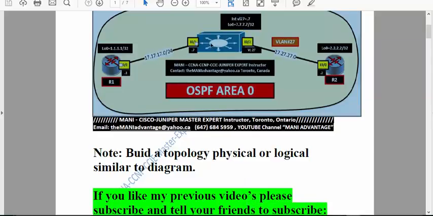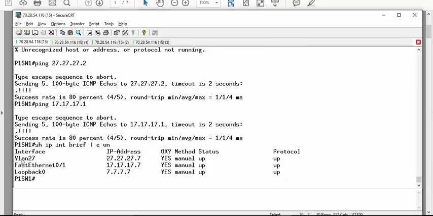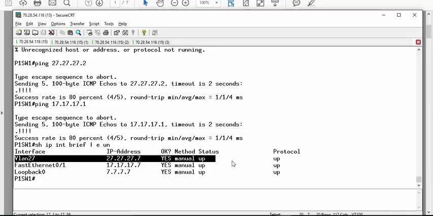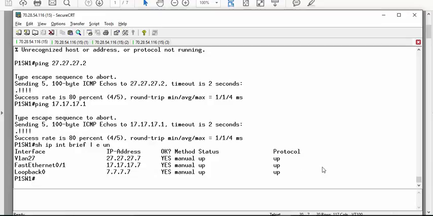I want to show you one thing. Towards router 1 it is a routed port, towards router 2 it is an SVI port because it's a VLAN port. For verification, if I type show IP interface brief, exclude unassigned, you are seeing here the IP is given to a VLAN port. Whenever you give IP to a VLAN port, it's called an SVI port or switch virtual interface. Here the IP is given to a physical port. In this case, the port became a routed port. So now we are able to run routing.